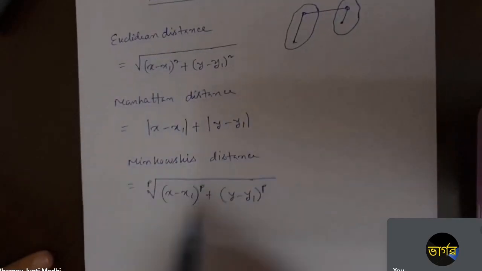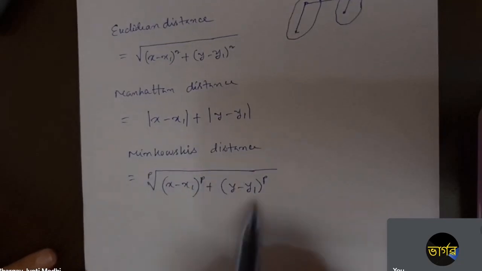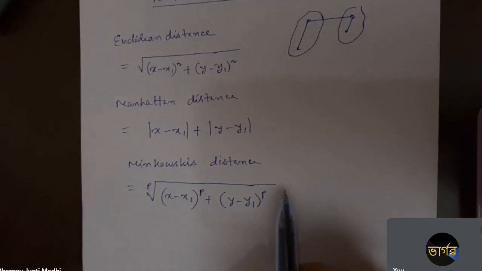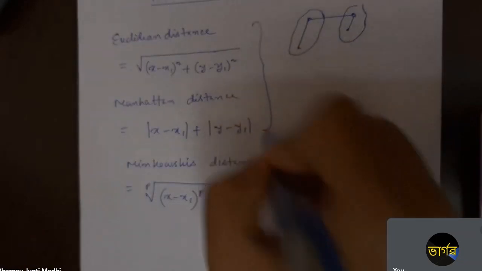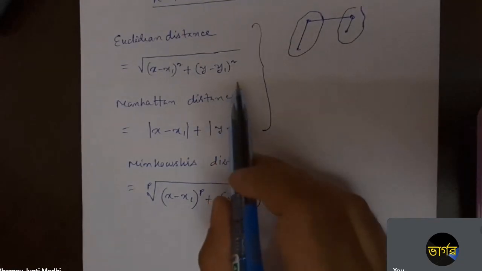So the basic formula is this one. We can use any formula. There are different formulas for distance, and it depends on the situation which one we have to use. Usually we use these two formulas, Euclidean distance and the Manhattan distance. These two are the most popularly used distances. Earlier I think we have done the sums using Euclidean distance. You can also use Euclidean distance in k-medoid. There is no issue at all.